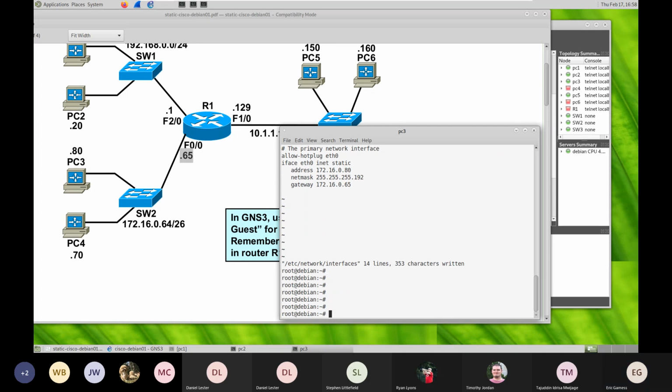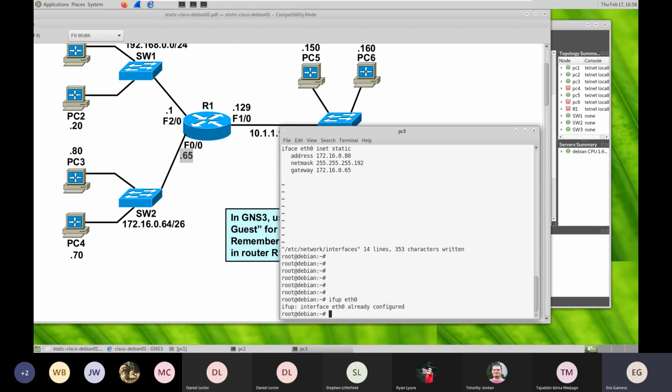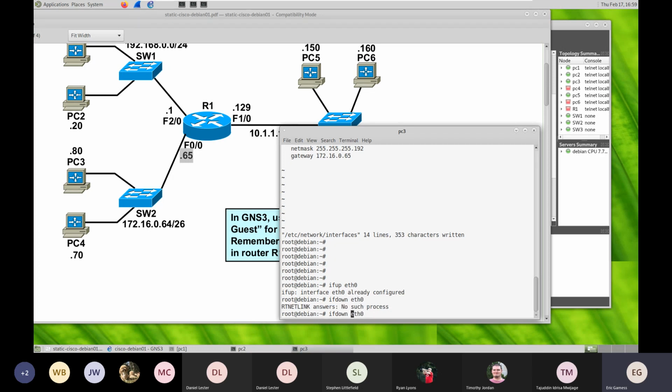So I can now enable the interface ETH0. Did I disable it previously? No, I didn't. So let me do down first and then up.